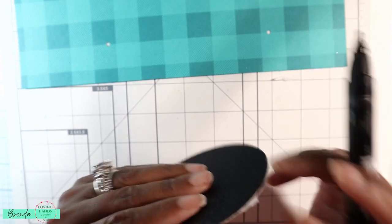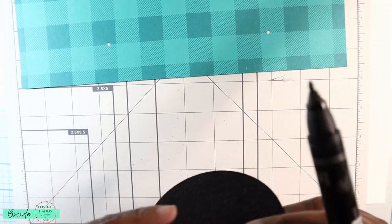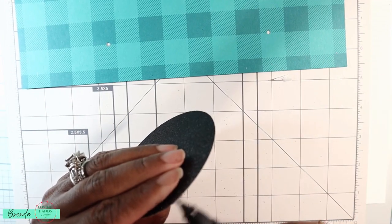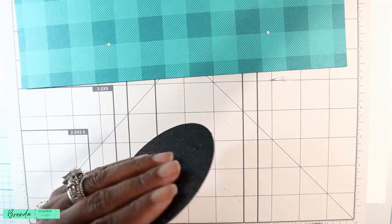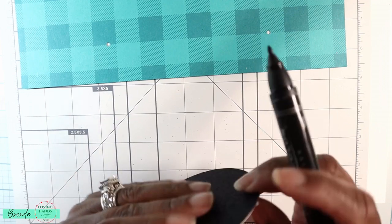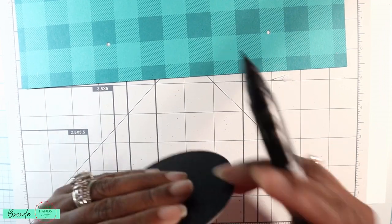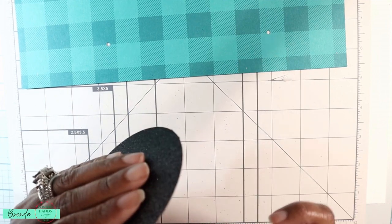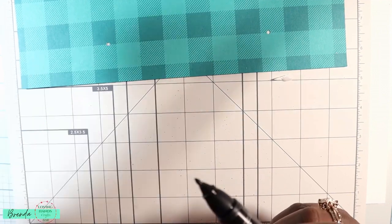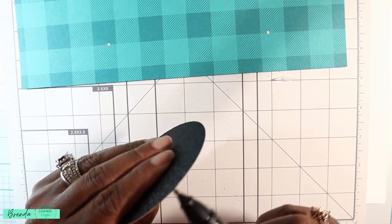So it just takes a few minutes of getting this going. I've been around and I've heard that black paper is really hard to cut. I don't know why. I did use a little pressure, but it's glitter too, so you know, just make what you got.